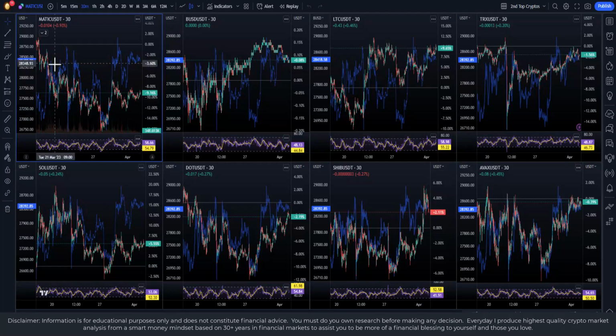Looking at Matic, we can see Matic actually is under-accentuating Bitcoin's actions quite a lot here, but we need to look at relativity. We'll do that in a minute, but it's really fascinating to see how the gravity and the relativity come together. Masterclass students, you already know about this through Bitcoin alt gearing, or BTC alt gearing. Let's have a look at Solana. We can see from a directional perspective, Solana is moving pretty much in step with Bitcoin.